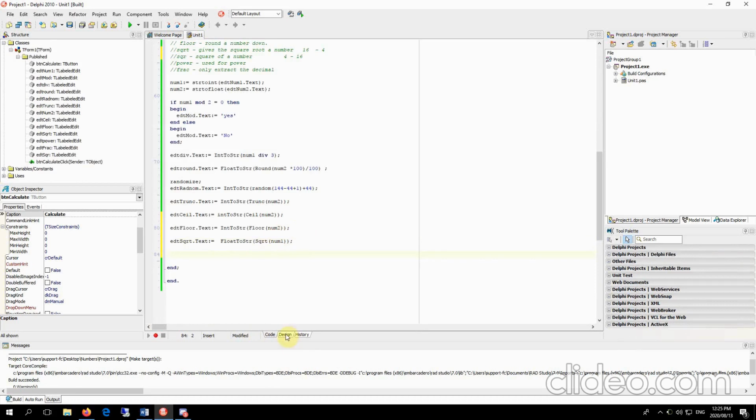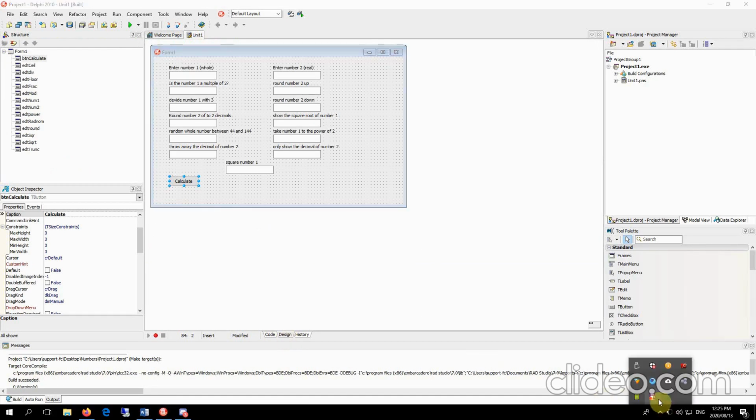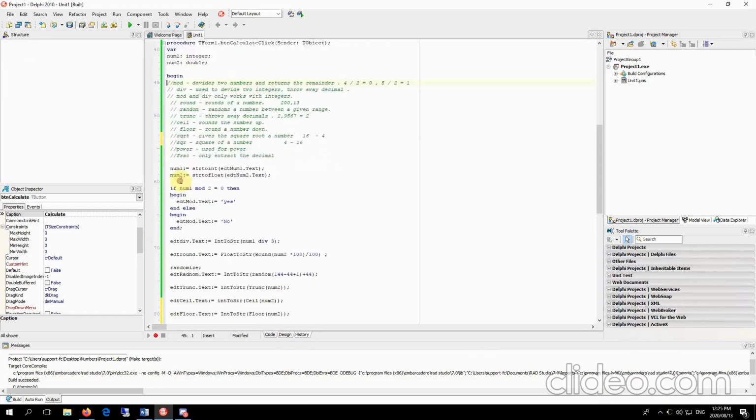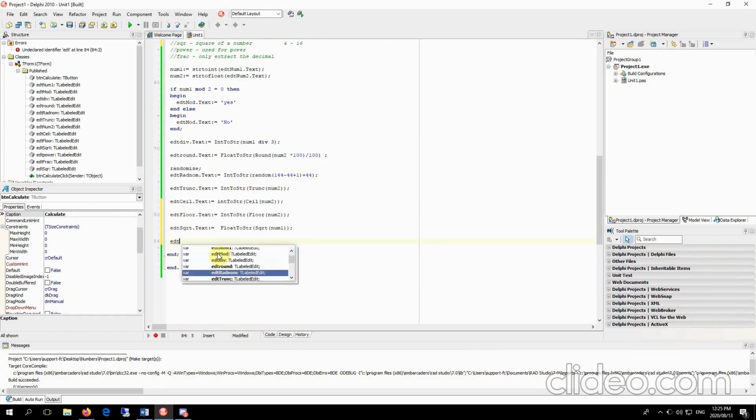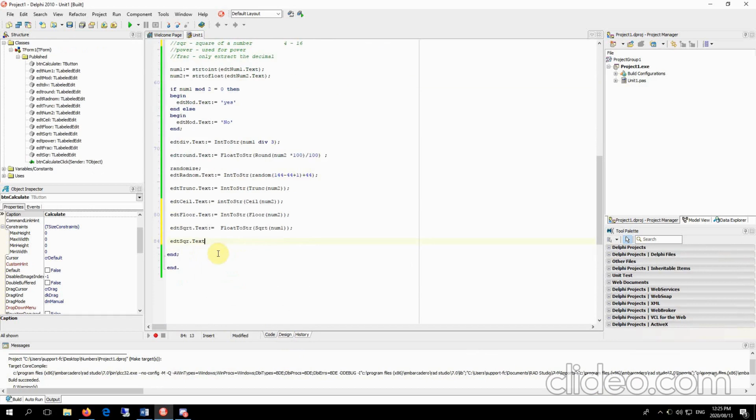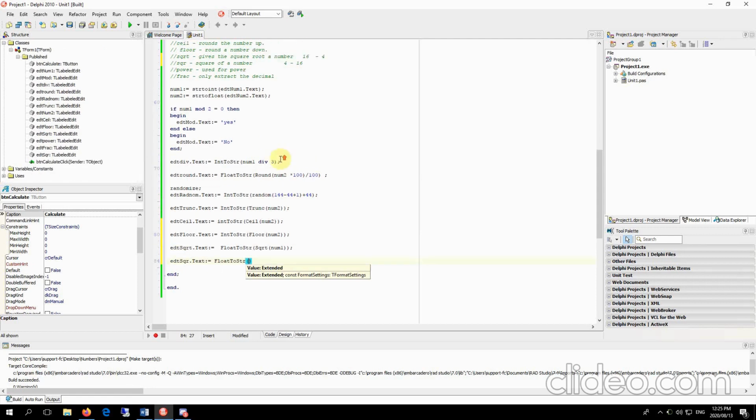Next up we've got take number 1 to the power of 2. I'm going to jump down to the bottom here to square number 1, while we're on the square and square root and stuff. So let's just call our edtSquare.Text is equal to, again just FloatToStr.